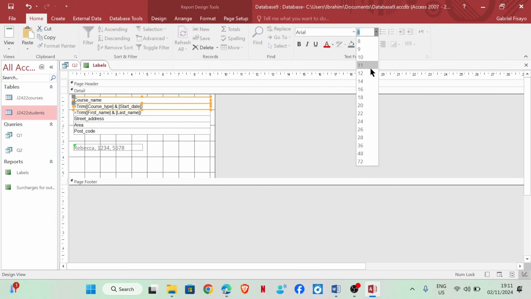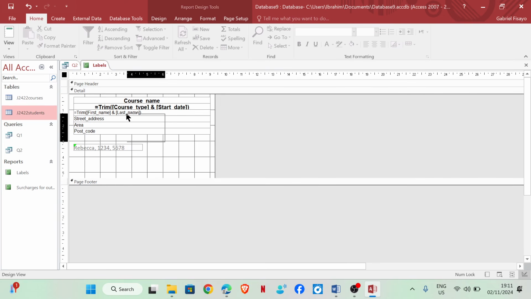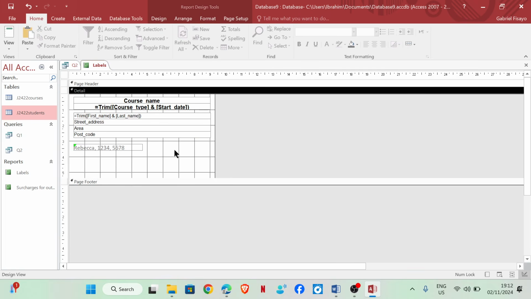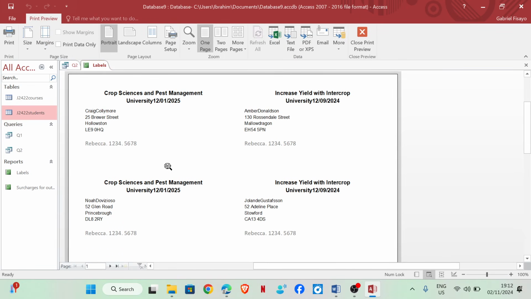Okay, I'm just going to increase the size to maybe 12 or let's say 10. Okay, make it bold and make it center aligned. Okay, you may want to select these three and bring them down a bit. Okay, let's go back to the print preview. So it should look like this.